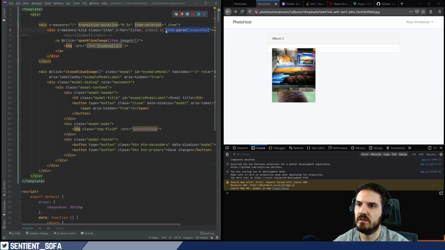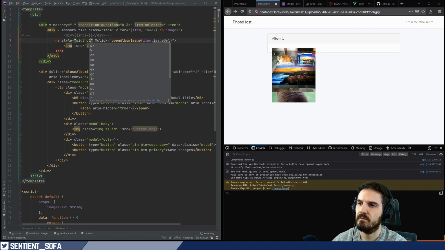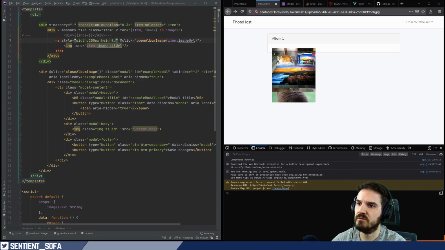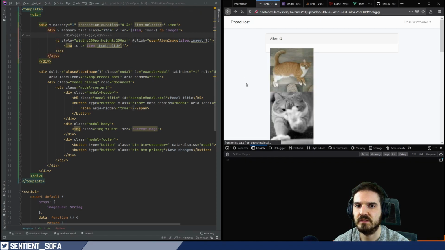So if I undo that, and I just say style with width 200 and height 200, does that work? Nope.